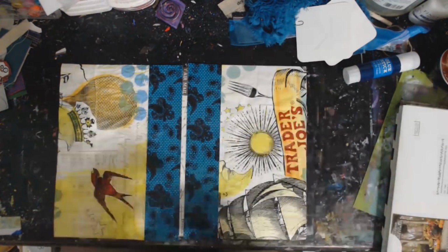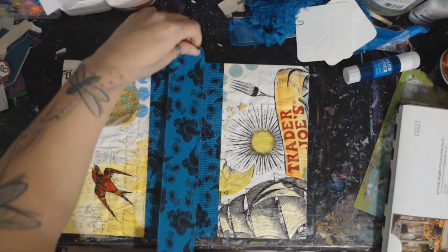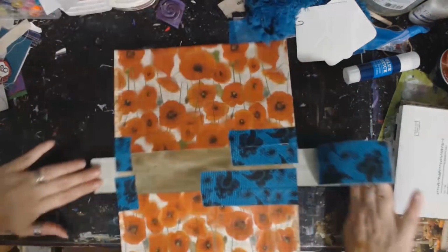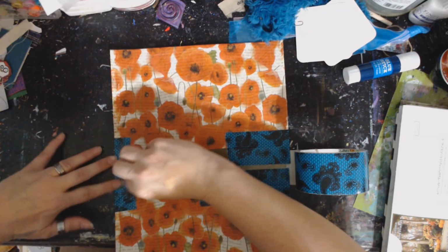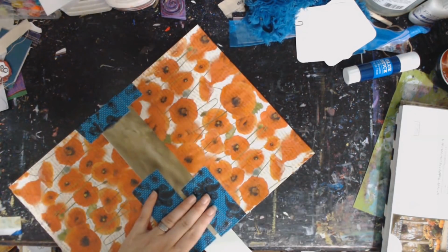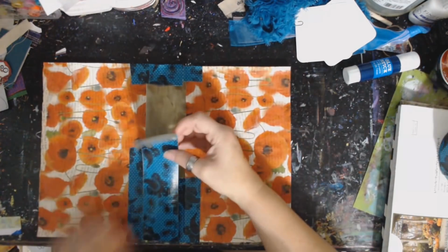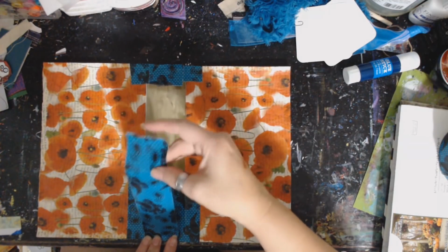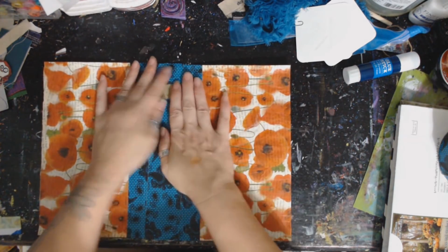Okay, I'm a little off on that, but that's okay. So now I'm going to put a piece down the middle, front and back. Like I said, I'm actually going to cover the spine up, so I'm not too worried about what it looks like. And then I'm going to put one here, and finish that. So I'm going to cover that up, okay?